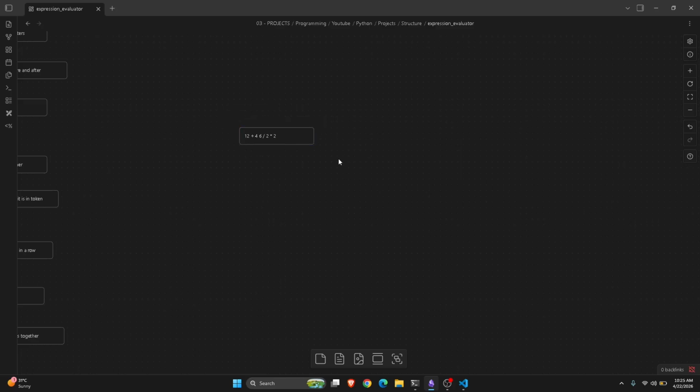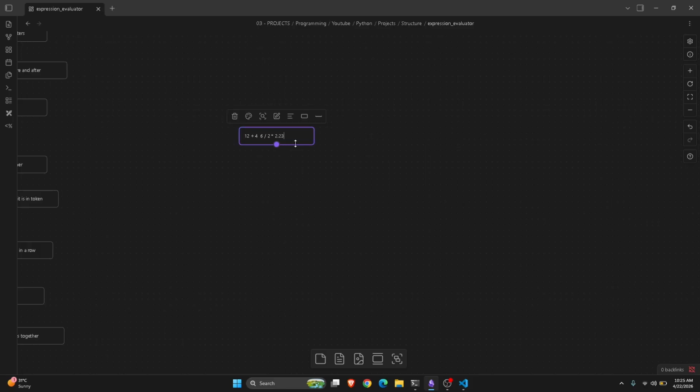So this is an expression. We'll give it something like this and it will evaluate it and give us an answer. First it will multiply or divide based on the math, and then it will do plus and minus. And we are handling decimals as well.